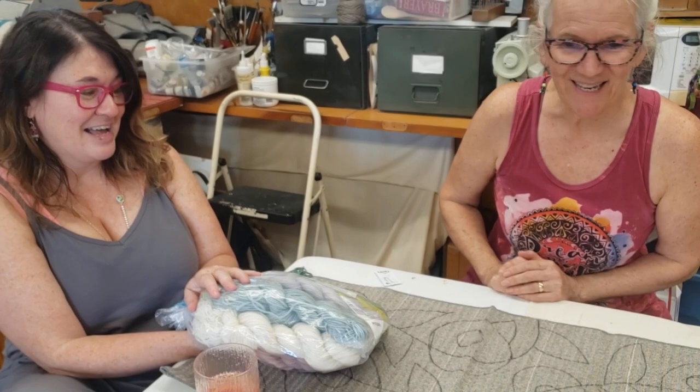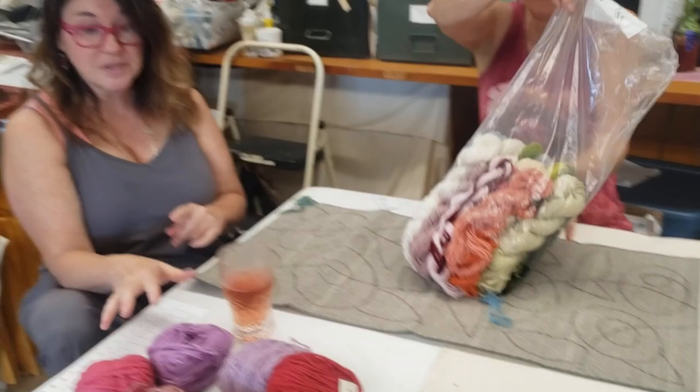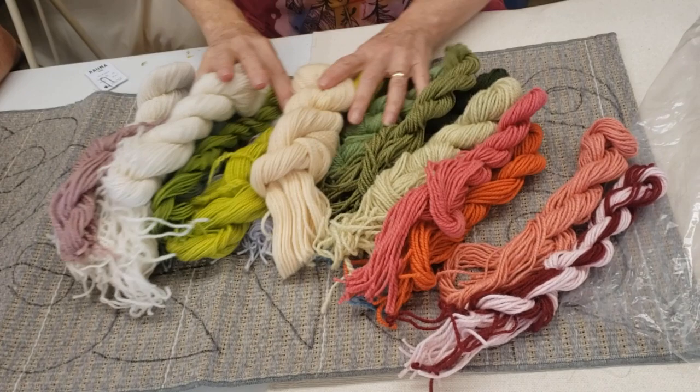Yeah, I mean, it sings spring to me, and you're going to add other colors to it. It does. Well, I really like the amount of greens. I like the icy purple color, and I feel like it goes really well with some of my colors. And it has a few weights. And you don't have to use them all. If any don't work with your plan, you just leave them out. Yeah. Look at it. I love this crazy color here, too.